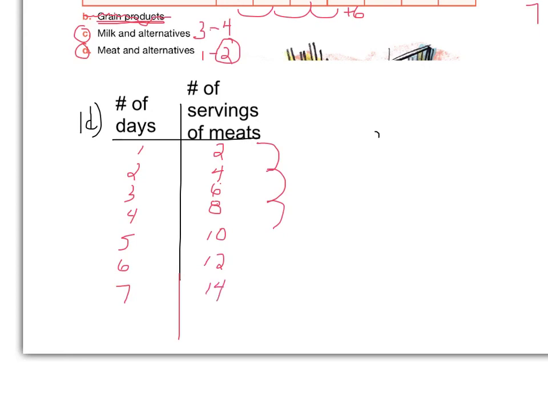Now, to confirm or double check, I could use my across rule to help me. I'm noticing that I'm multiplying by 2 each time, so 7 times 2 should equal 14, which it does, and I'm good to go. 1 serving per each would have been really easy. It's just 1 per day, so that's not overly challenging. If you chose to just go with 1, it doesn't really help you understand the patterning concept. So pick 2. Challenge yourself.